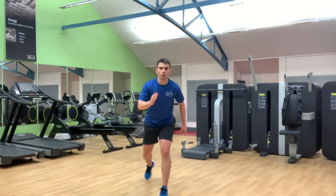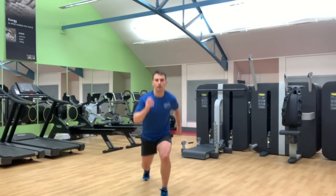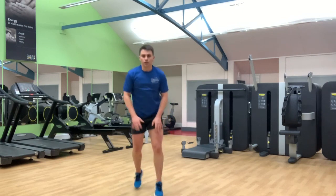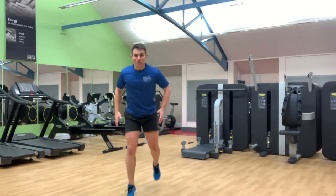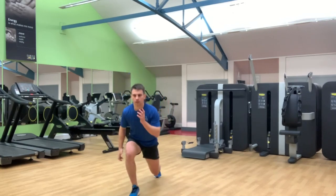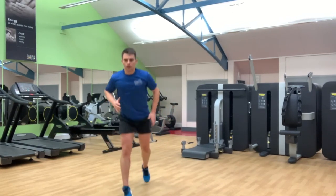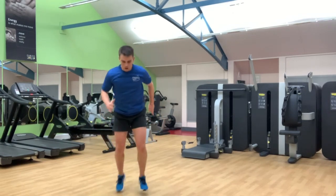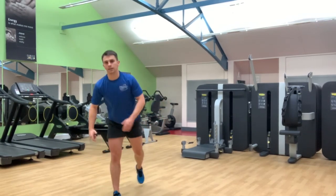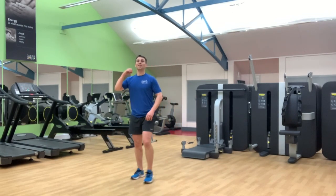3, 2, 1. Plyo lunge. On we go. Hopefully the thighs are feeling it. My backside's screaming. Keep going. Come on. And time. Oh dear, oh dear. Okay. Five gone. Three to go.